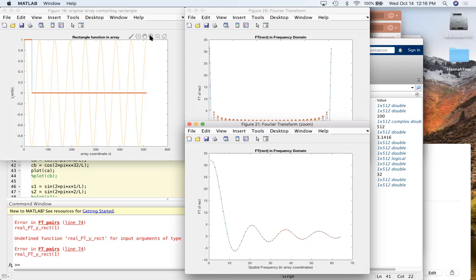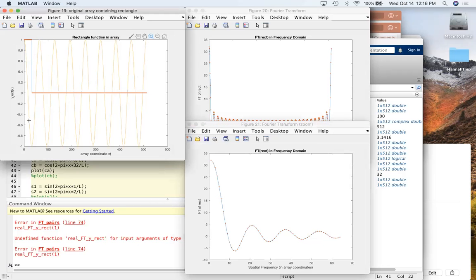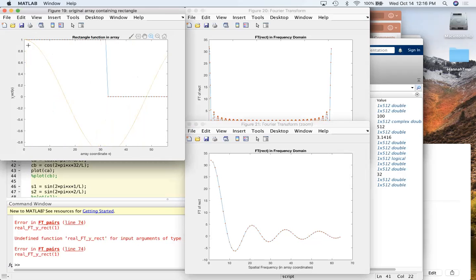Let's zoom in here. Let's see how this function behaves over the domain where the integral is actually going to give us something. It's the integral underneath this cosine here. So we're getting closer to 0 because the cosine itself crossed the 0 point here, and so we get a negative component of the integral here. And so that's how we create, with the Fourier transform, this set of estimates.